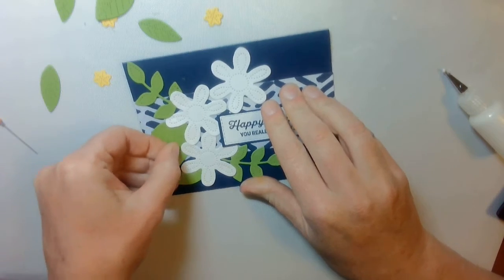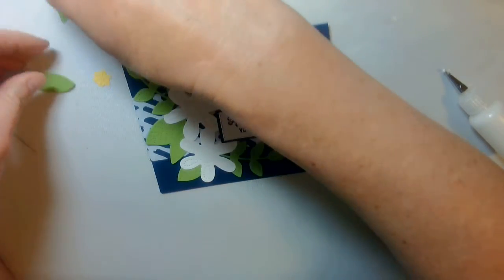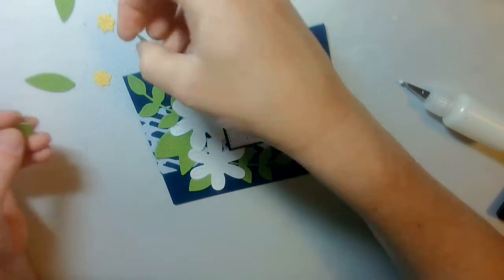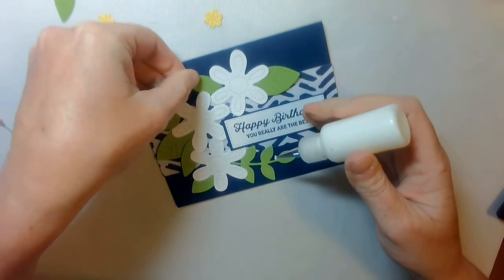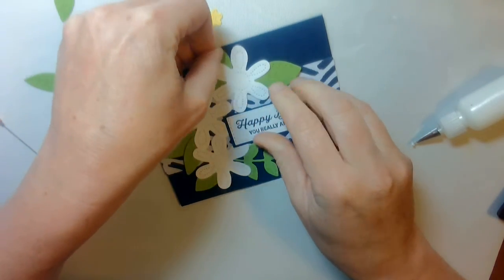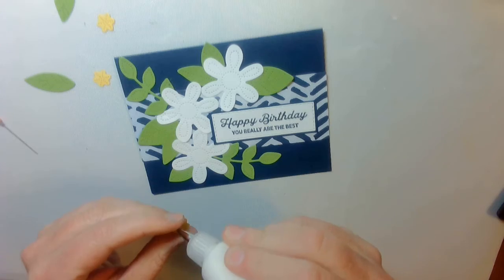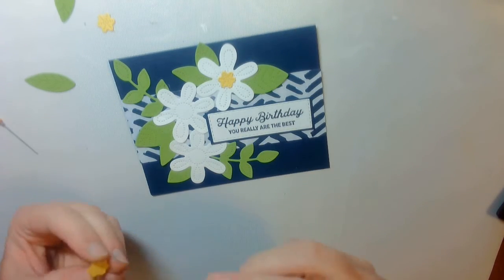And I guess the other part of this is just deciding where you want leaves to go. Where do you want your stuff to go? How do you want it to look? Just keep tucking until you're happy. Okay. I like the look. Maybe I should have tucked some in there, but I didn't. No going back now. Then I'm going to take these cute little centers and just add them. Just like that. Nothing more, nothing less.